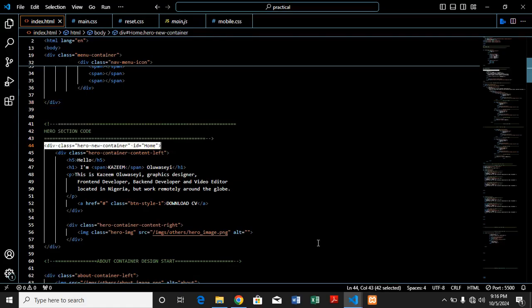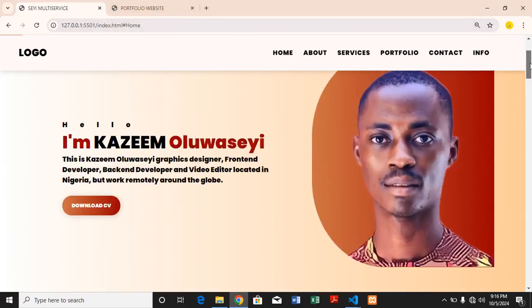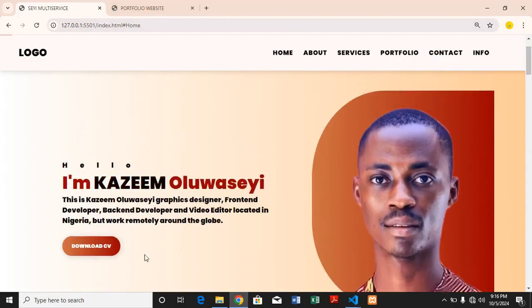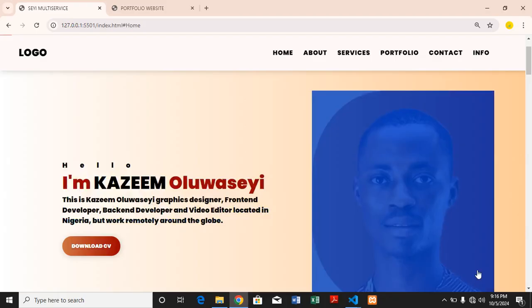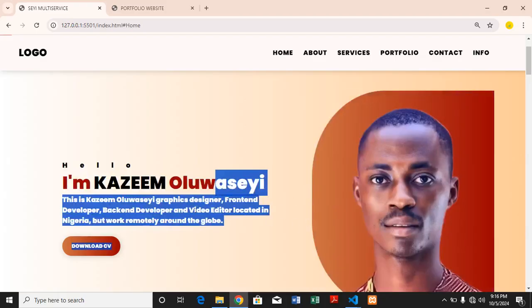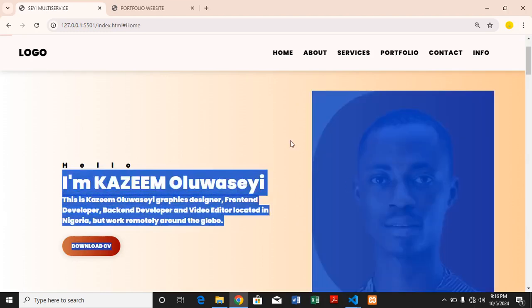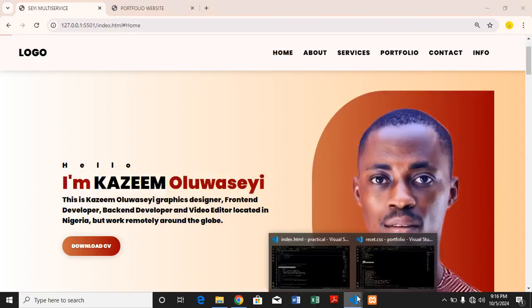Then after the main container, in the final work here, I have two sub containers inside the main container. One container will be used for this text, while the other container will be used for this image. In other words, I have them placed left and right of each other. This one will carry one, this one will carry one. So we have two other containers inside this main container.